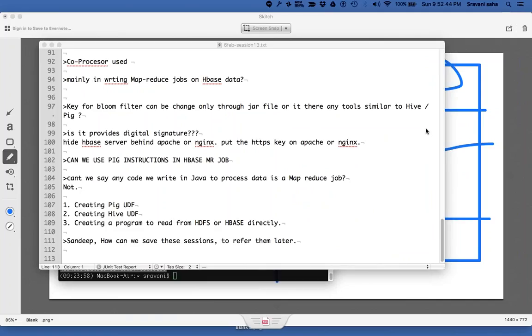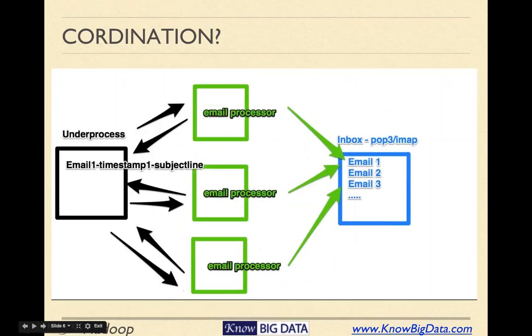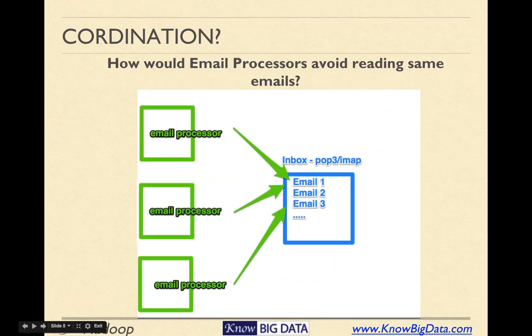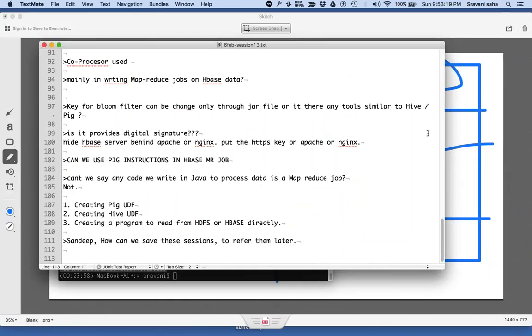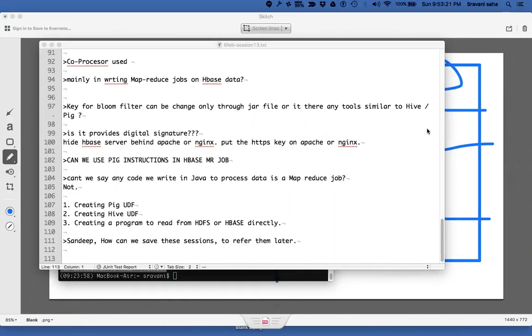Sneha says user index. Yes, please go into the details. Okay, good. Some of you have actually answered in terms of Bloom filter. I'm really happy that you guys have got the idea of Bloom filter. In most of the cases, Bloom filter is used, but you have to have a separate machine which will have the Bloom filter. Good.